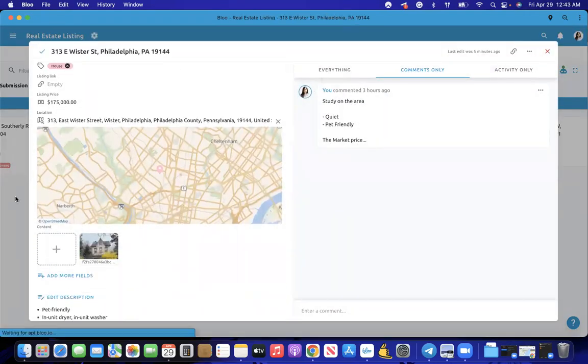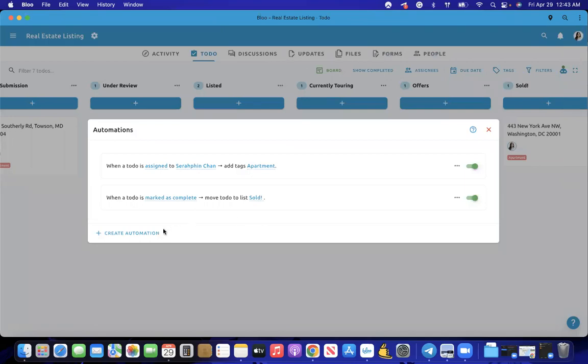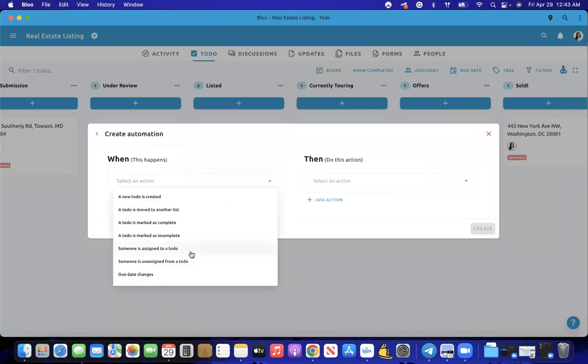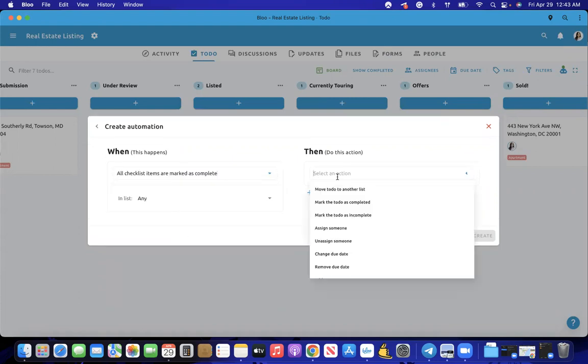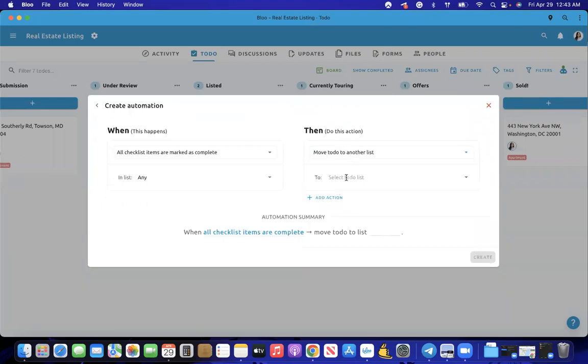And then you can also set an automation, I believe. When all checklist items are marked complete in any list, you move it to another list as well, like Currently Touring or something like that.